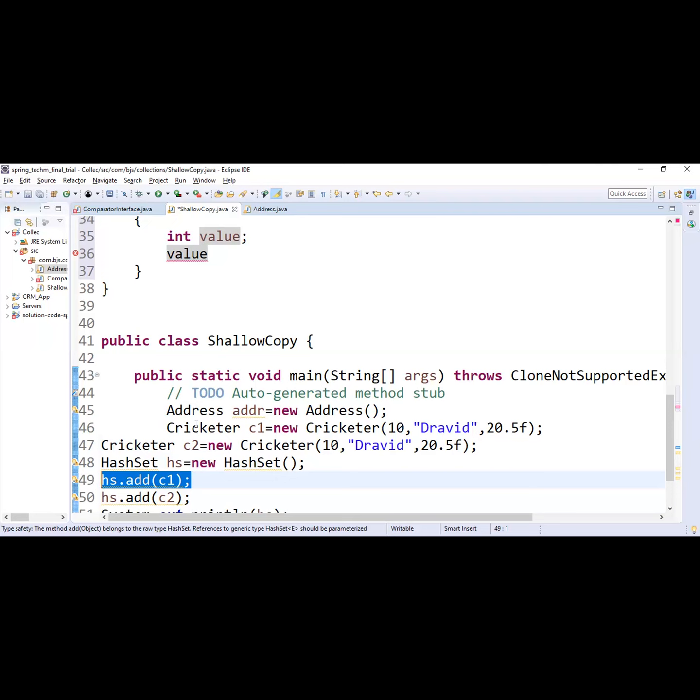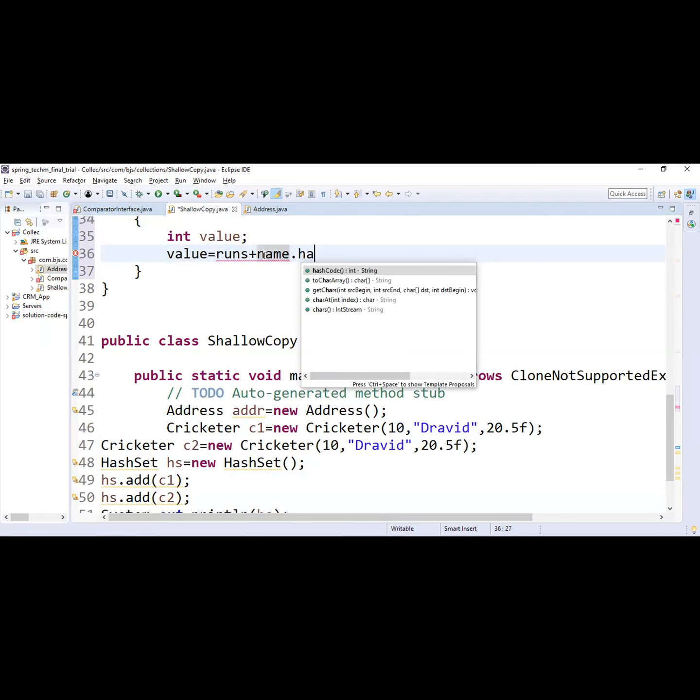What you should do is consider the runs of the first object plus the name. Then I'll return the hash code. While generating the hash code, as I've already told, it will generate in its own way. We cannot track which particular way it is following.